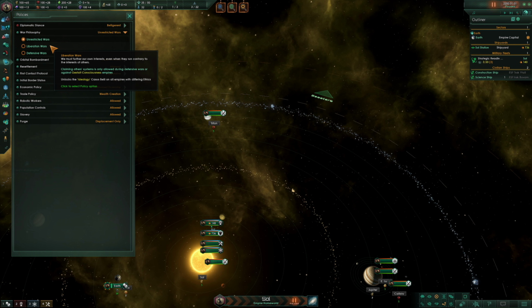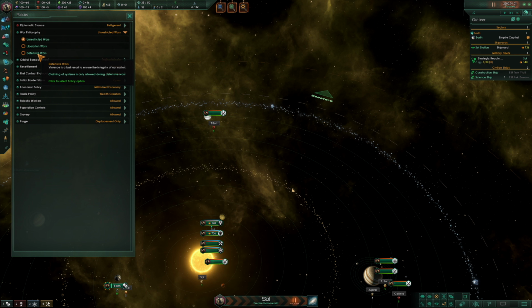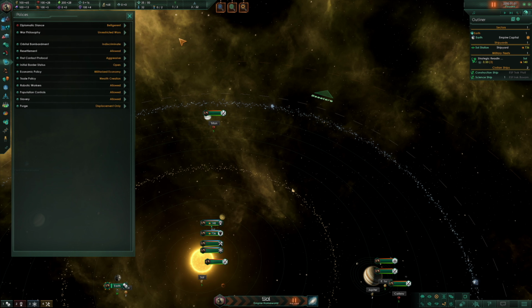And you can only claim other systems. It's only allowed during defensive wars or against a Gestalt consciousness empire. Okay, and defensive wars is basically, if you're a pacifist empire, people have to declare war on you. Basically, you can either go to war with an ally, if say they're declared war on, and obviously you'd then be in a defensive war because you're an ally, and you could join them. That's pretty much it, and that's the only time you can claim systems with this setting, would just be in a defensive war. So someone declares war on you, and then you set your war goals for their systems, even though they've declared war on you. So we'll just leave that with unrestricted.